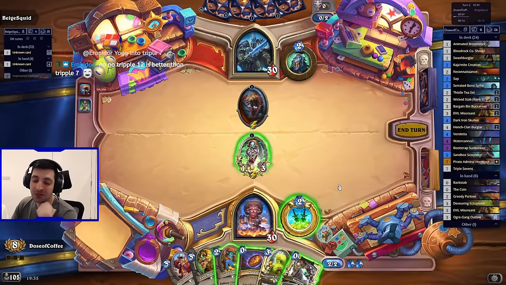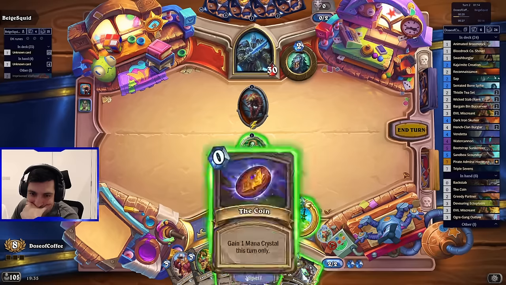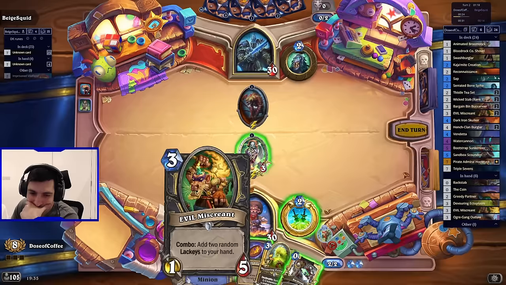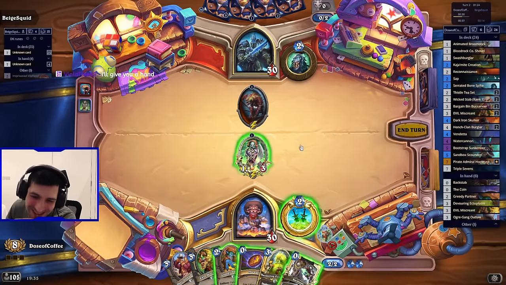I want a dagger, but I also want to get ahead. Because this gives me pirates, right? Come on now, Vio, you think I know.